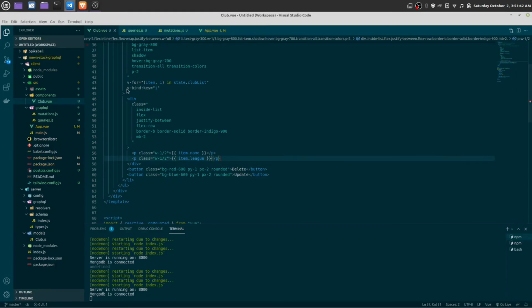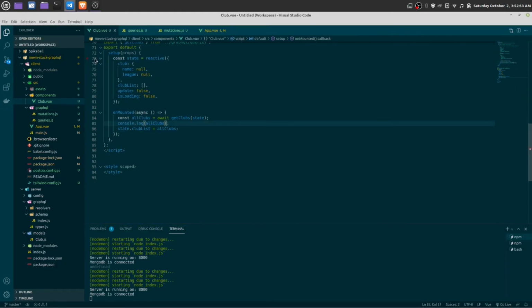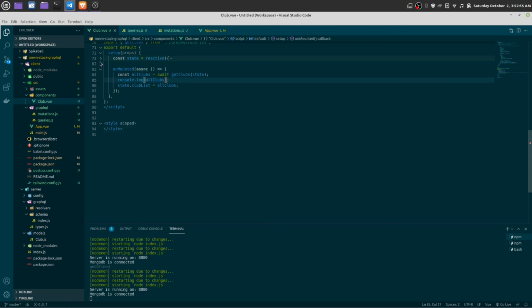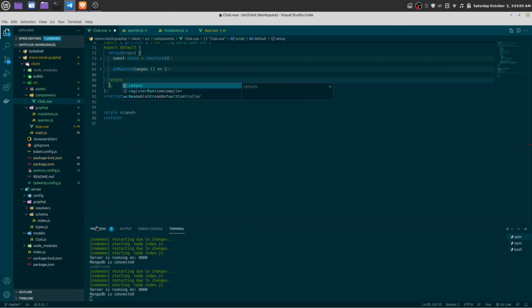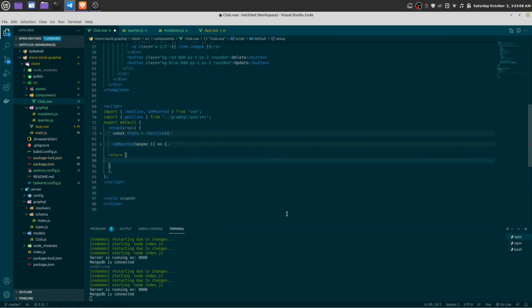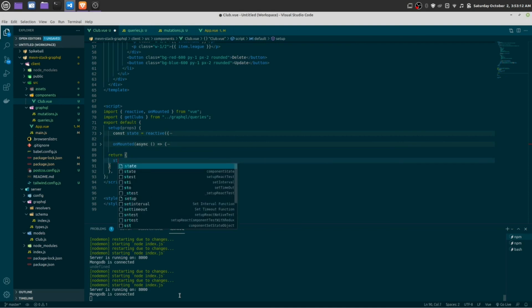Why is this undefined? Here we are using composition API. So in order to use composition API, we need to do it like this. All the things we are going to use inside our template, we need to return from here as well. So let's return state.